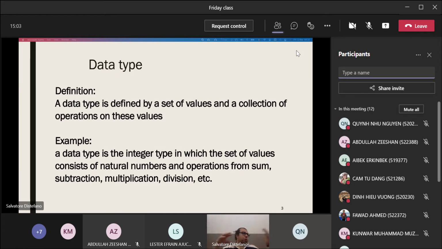So typically, an integer has all the natural numbers, and the set of operations is the sum, subtraction, multiplication, division, the traditional ones.